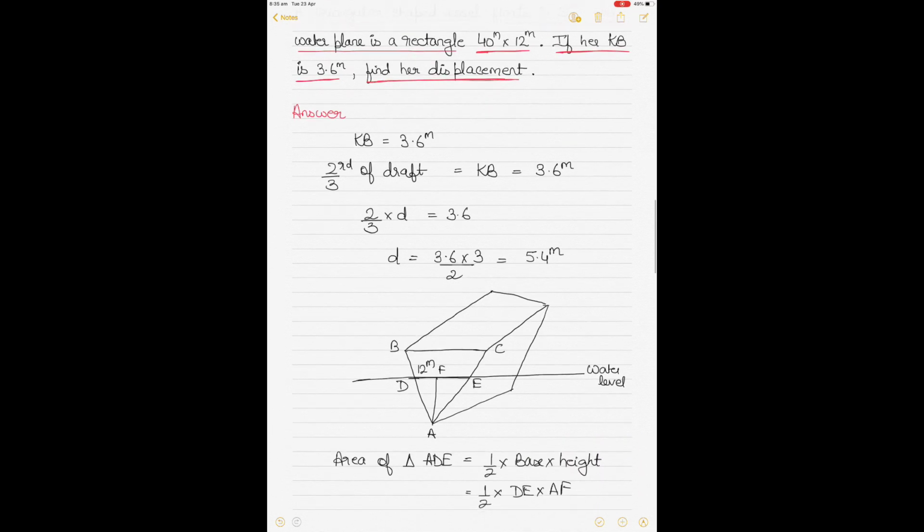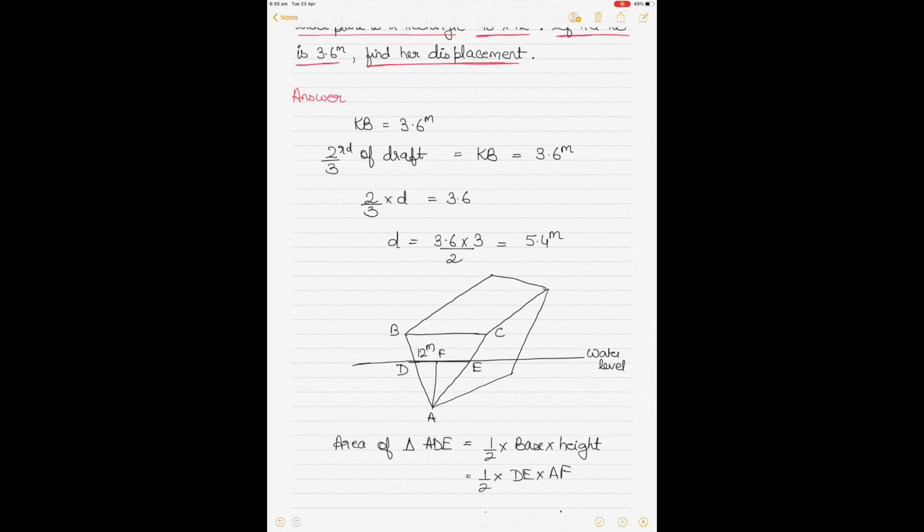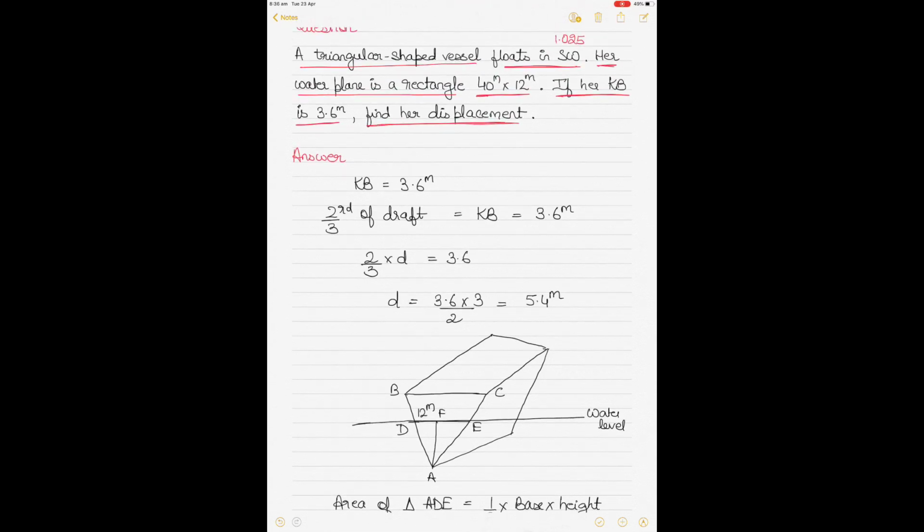Okay, so let's start. If you know the formulas, and I hope that your examiner gives you the formulas in the exam. If they don't, then you have to just memorize these formulas. Always remember, write down the formula of the item that you have to find. So in this case, if you have to find a displacement, you can write down the formula of calculating displacement, and then try to figure out what is given to you and what it is that you have to find out, and that will guide you to solve the question. So anyhow, let's start with this question here.